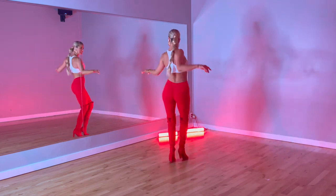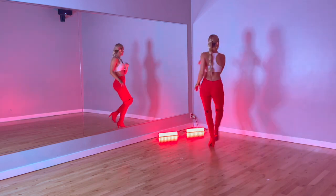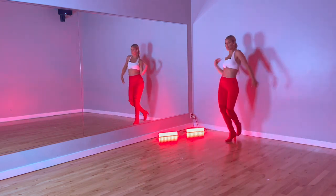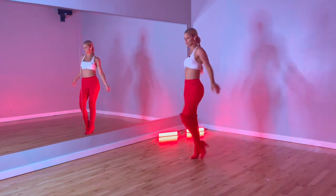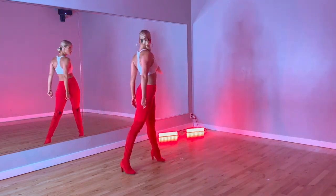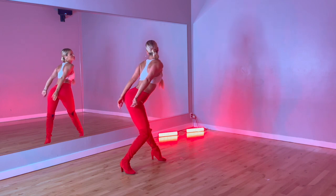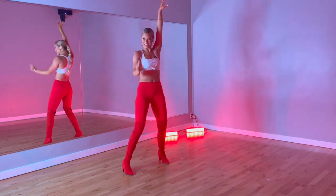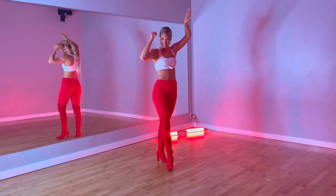And 5, 6, 7. Dee dee dee dee. Boom. Boom. 5, 6, 7. Dee ding ding ding. Boom. Boom. Oh. Dee ding ding ding. Hopefully it's a little more clear. Does that make sense? Let's try it with the music.